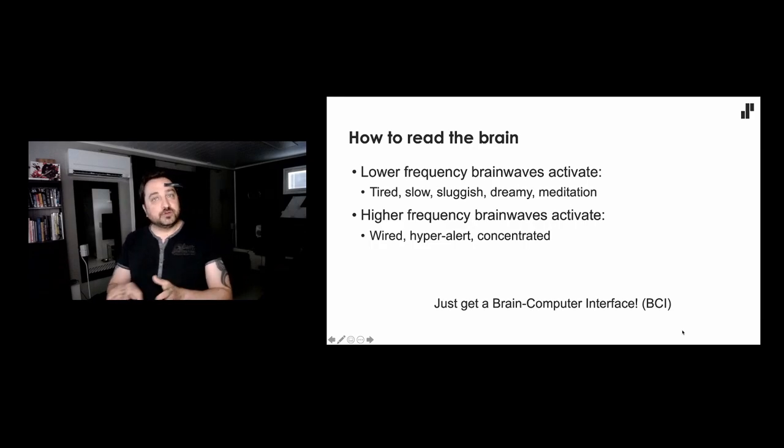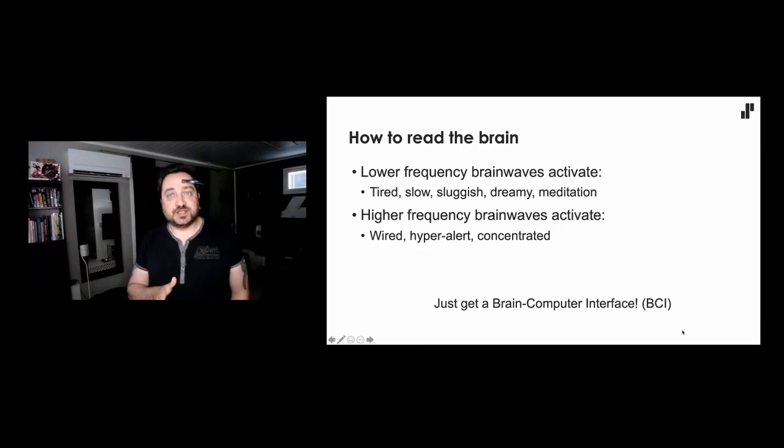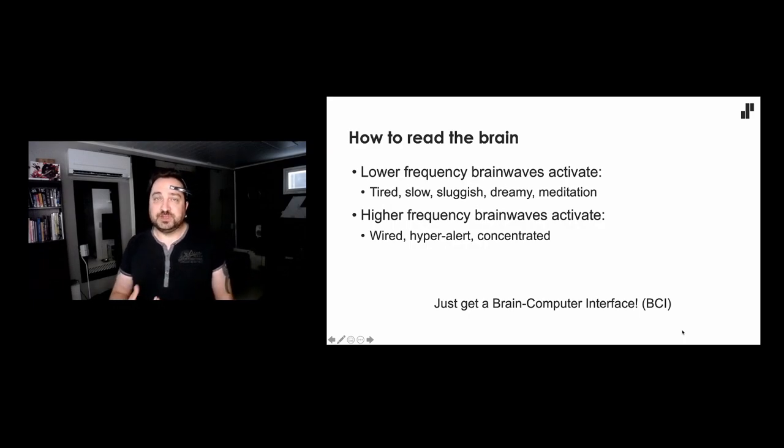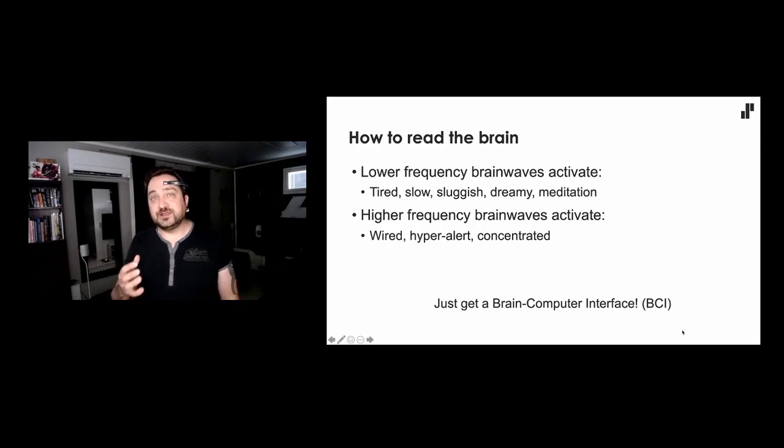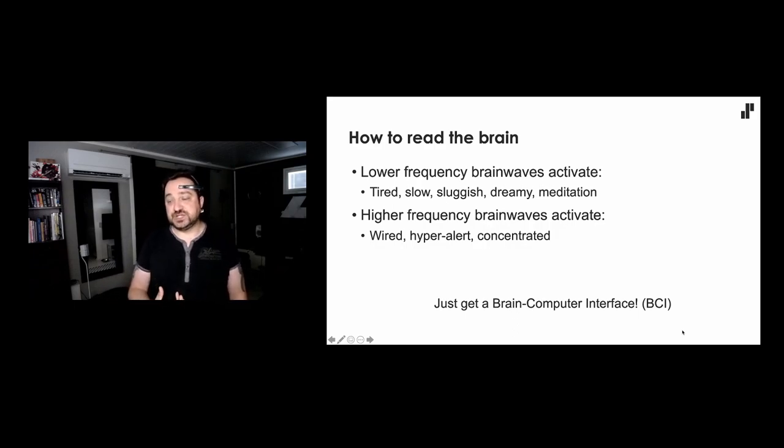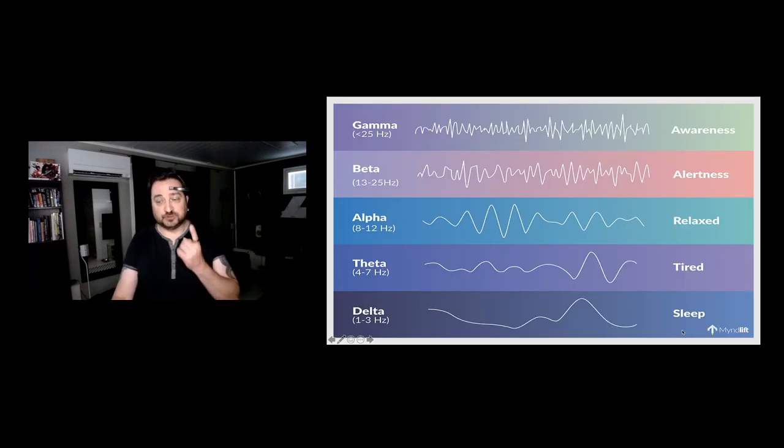And if we go onwards with this very simplistic interpretation of how the brain waves work, we have lower and higher frequencies. Lower typically equate with moving slower, not being so active, being half asleep, or in a dreamy meditative state in the high end of the lower brain waves. And then we have the higher frequency brain waves, and they tend to indicate being active and engaging and being hyper alert and very focused, concentrated, solving something right now. If you have a brain computer interface like I do right now, you're able to measure all that.